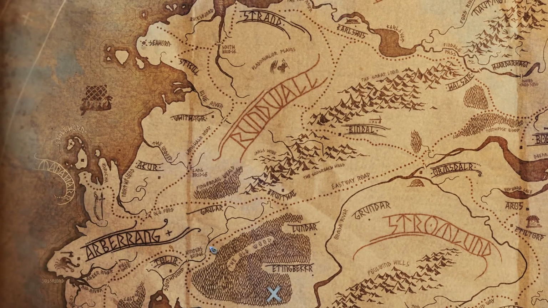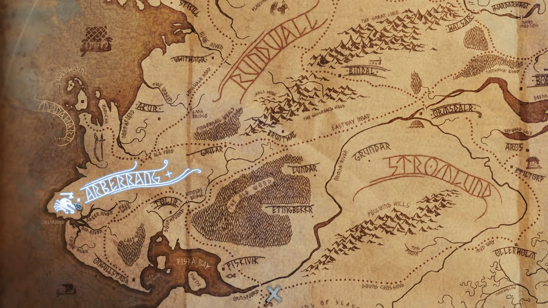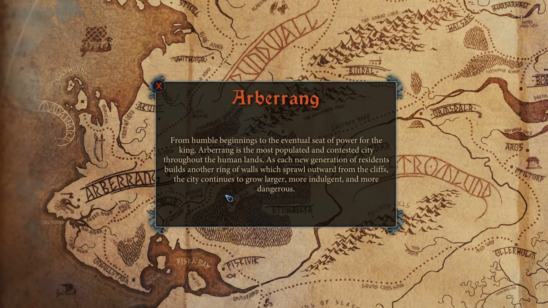So I guess this is the human kingdom here, huh? Arborang. From humble beginnings to the eventual seat of power for the king, Arborang is the most populated and contested city throughout the human lands. As each new generation of residents builds another ring of walls which sprawl outwards from the cliffs, the city continues to grow larger, more indulgent, and more dangerous.